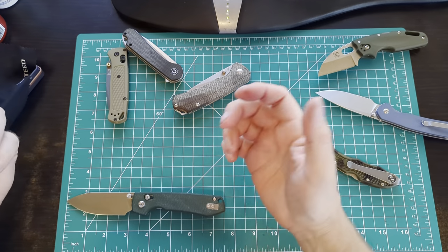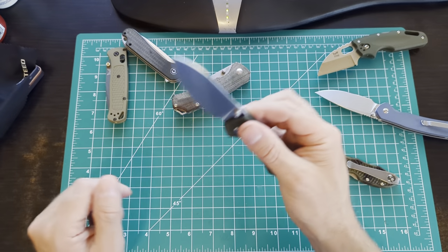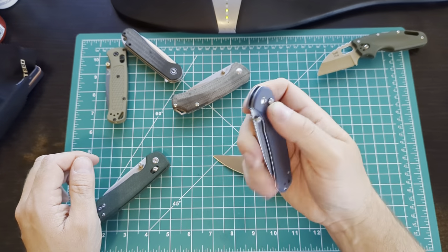We gave the specs before, but they seem right exactly where they said they would be. Your cutting edge is just shy of 3 inches. So that to me is kind of your sweet spot. I've got bigger and I've got smaller knives, but lately the knives that I've been carrying, not this one so much, just, I love it.